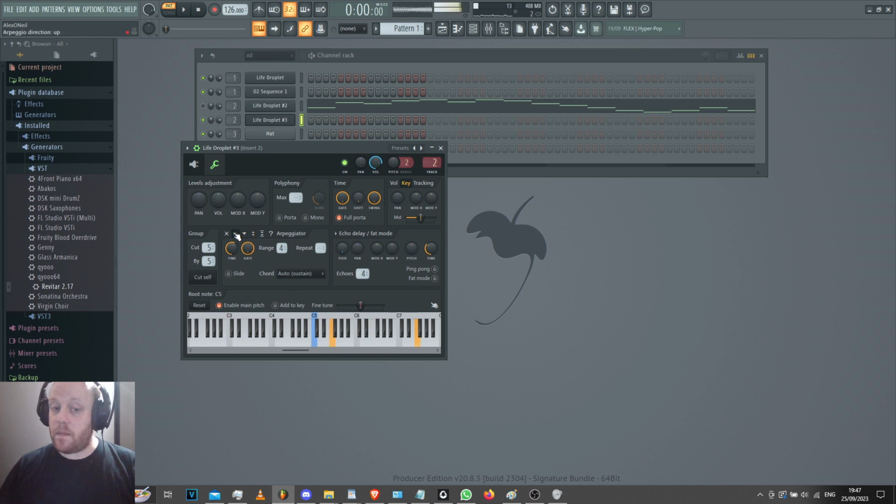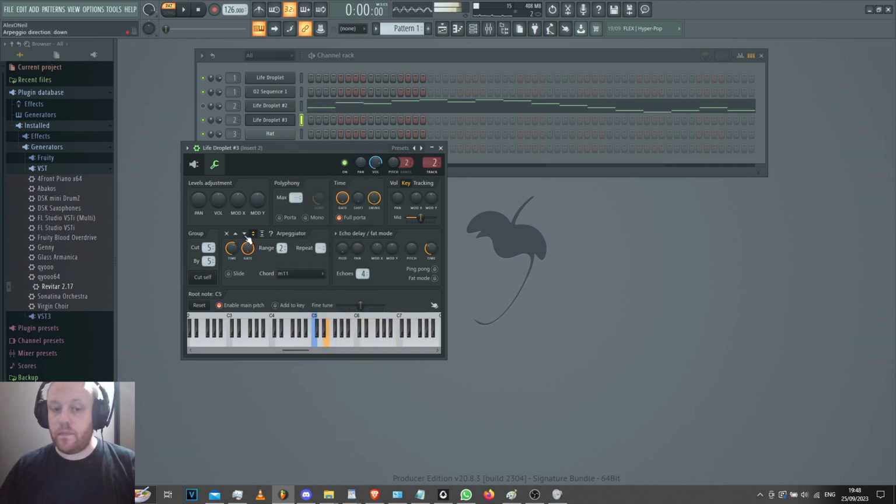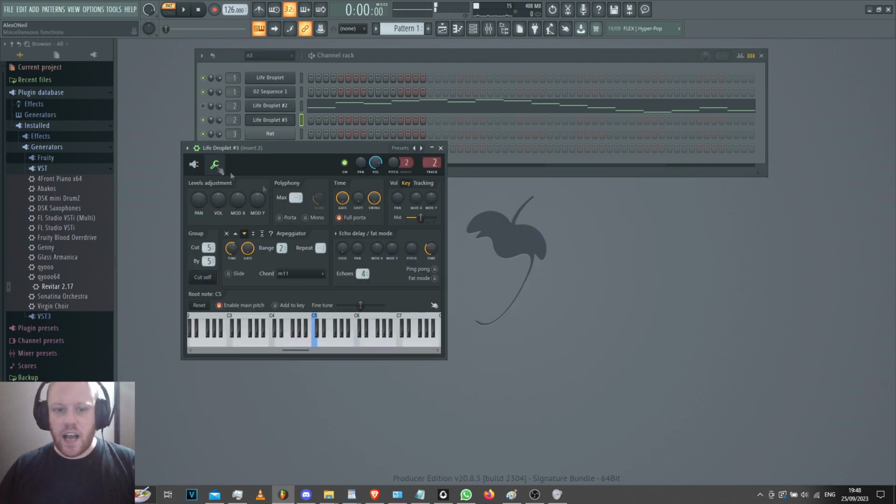Once I do this, so you got a little bit of control with that. You can also change your chords. It's a little bit creepy. And obviously, if you want more effects, you can sort of add them and stuff like that. It's a little bit creepy, a little bit scary, but that's generally how you'd want to deal with that. And if we don't want that, we just turn it off.